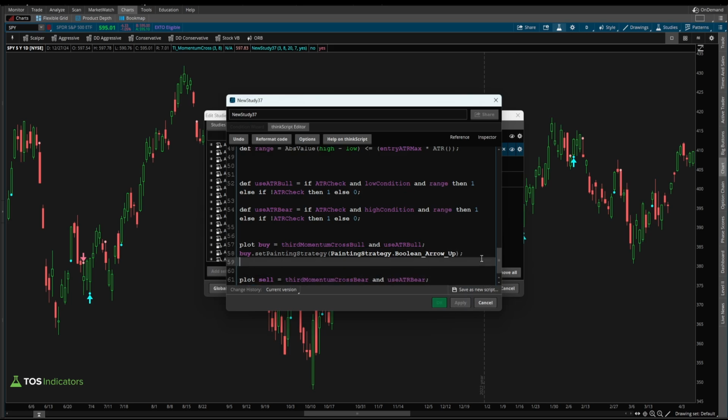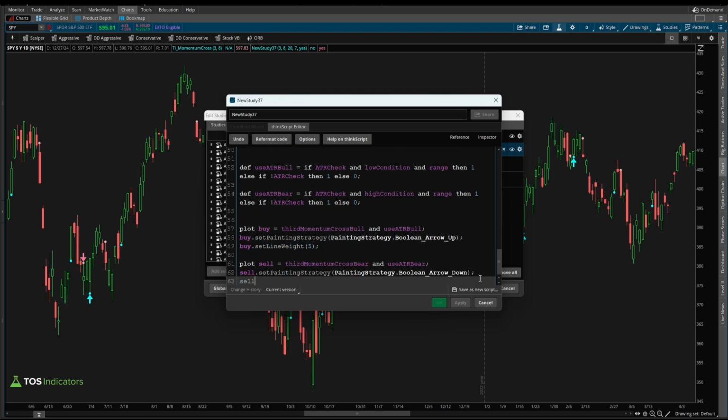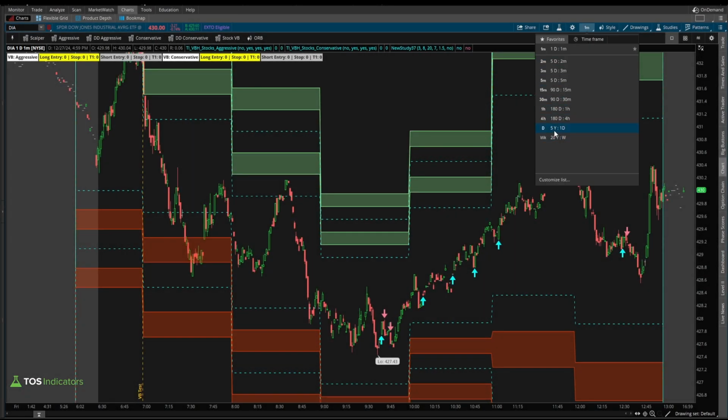And let's also set line weight. I think it's line weight, or it might be line. Oh, there we go. Set line weight. And then sell.set line weight. Now that we have the indicator built, let me show you how to use it.